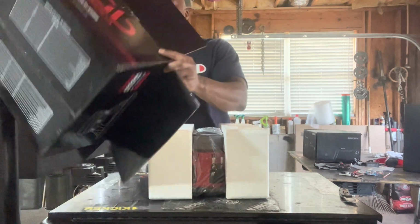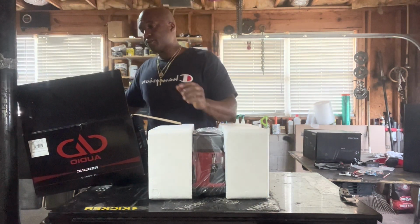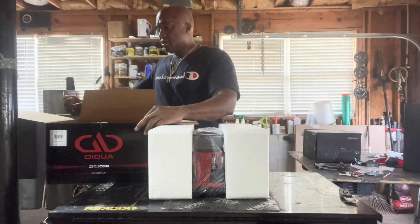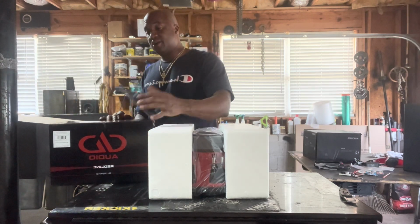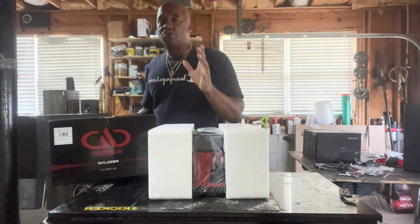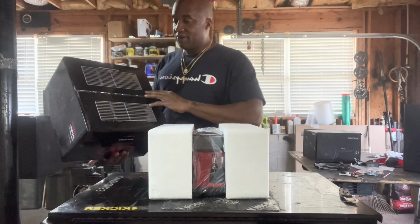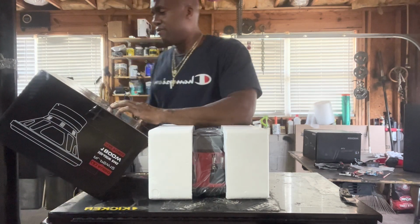So if you're using WinISD, Bass Pro Box 6, which is what I use, or any other software where you can take the parameters and construct your own enclosure to give you the given response that you're looking for, you have the parameters right here on the back. And let's look at a couple of them.